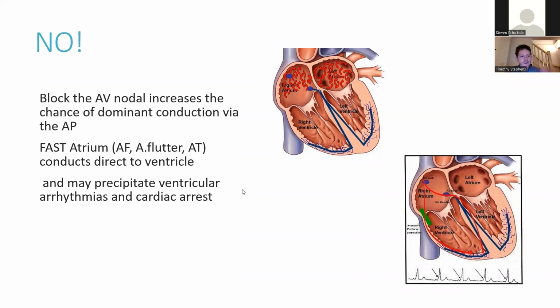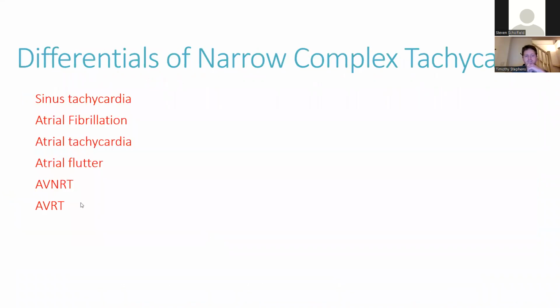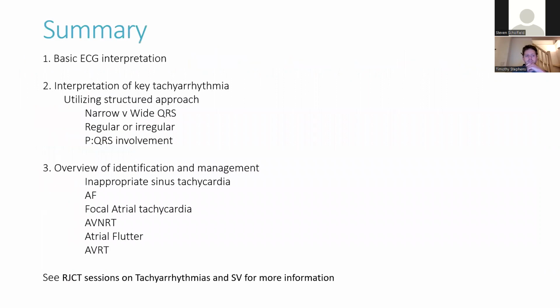Okay, brilliant. So thanks, guys. This is just a quick summary of what we've looked at here, to classify some of these arrhythmias. We've talked about atrial fibrillation and atrial flutter, and some of the SVTs as well. So this is your basic classification of what an SVT is. We talked about atrial tachycardia, atrioventricular nodal reentry tachycardia, and atrioventricular reentry tachycardia. And on top of that, we've also had a look at Wolff-Parkinson-White type patterns as well.